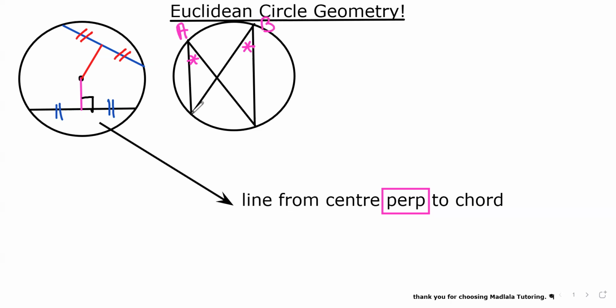Why are they equal to each other? That's because this arc subtends angle A at the circumference of a circle. And the very same arc is going to subtend angle B at the circumference of a circle as well. It could have been an arc or it could have been a chord. Both of these, arc and chord, subtend angle A and B at the circumference of a circle. And since these two angles are subtended by the same arc or chord, then they are equal to each other. All right?